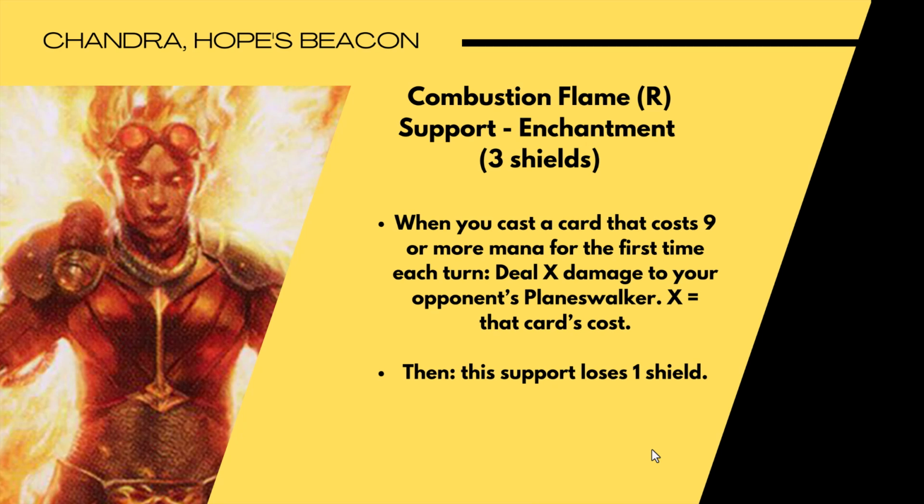So it's pretty much expend 9. That's really just how expend works. So that's what we're doing here. Deal X damage to your opponent's Planeswalker. This ability can help speed up a win. But again, it's one of those things where if you could trigger it more than once a turn, it would be so much better. 3 times a turn would be great. You'd be winning games so much faster.